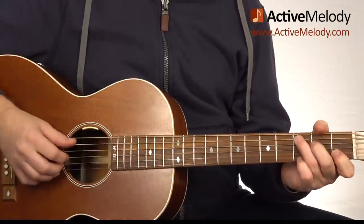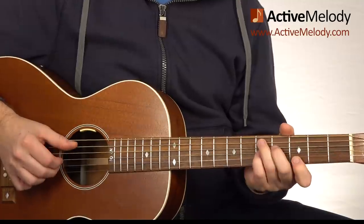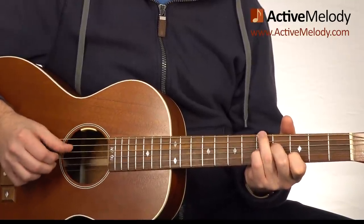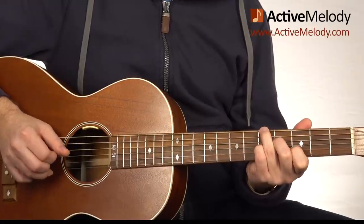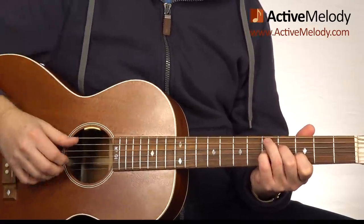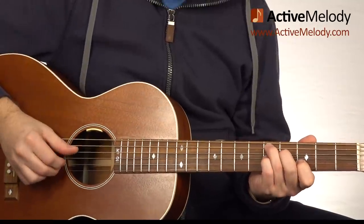Now this, the second time through, starts off the same. Then when we go to the D7 chord, played it like that. So you can see I let the 1 string ring out. That's the same. And then I played that open 1 string with my ring finger. All right, so here it is slowly.